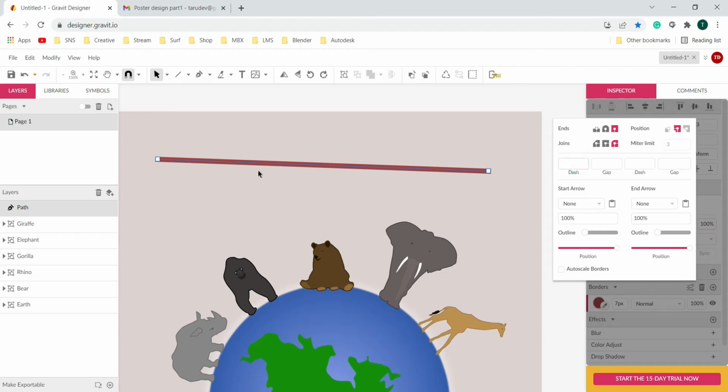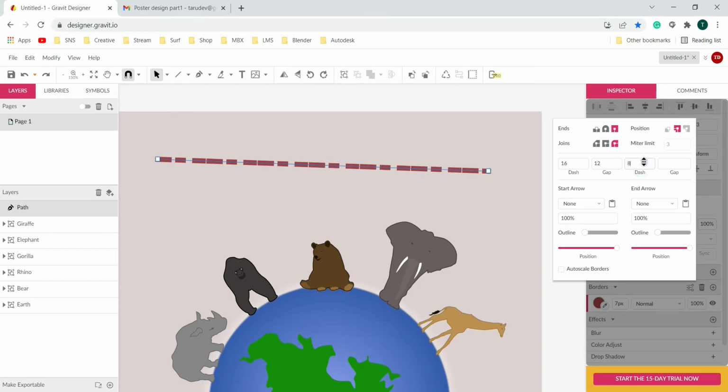It's a straight line. If I give some value in dash, you can see that it has created some dashes. In between the dashes, if I want to create some gap, I will give a value for that. You see, accordingly it changes the line. You can see there are two parameters for dash and gap, because one is for start and one is for end. The values for the end are not very relevant, but it actually makes a change.